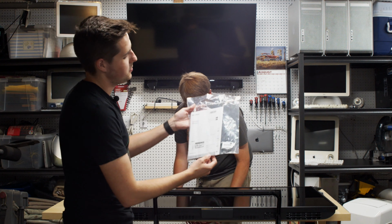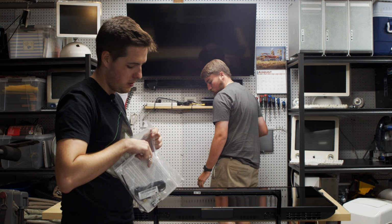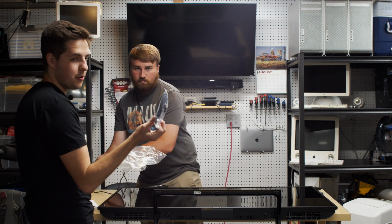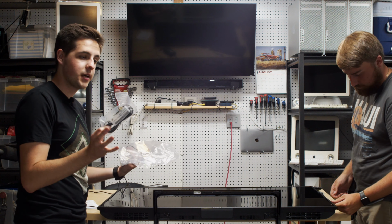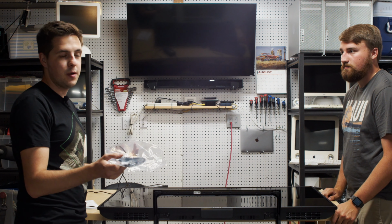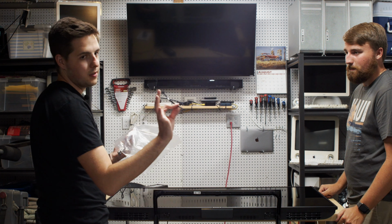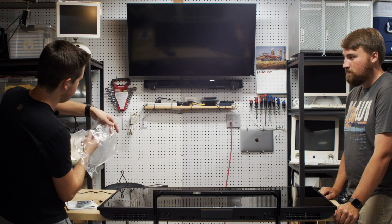In the bag, before we continue with the TV, you get your user manual here. And what else do you get? Warranty information. You get an IR sensor, so if you have a cabinet, you can connect it up to the TV, and the TV's remote is actually a universal remote and turns on any other devices that are not MHL or HDMI linked. Do you want to flip up the TV? Yes, let me go through this first. You have a zip tie to connect to the back of the TV, and then you have the batteries for the remote. That's pretty much it.